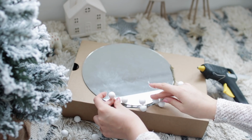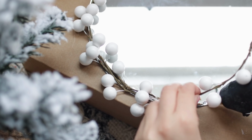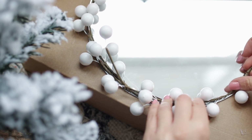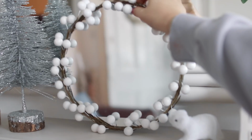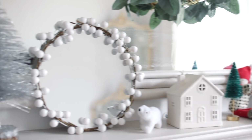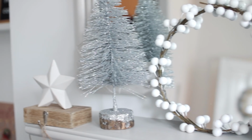After placing the first one, and the second and all of the rest of them, just make sure that you really figure out where you want the berries to go, because you don't want too many of them to overlap in one place. I ended up using 3 faux flower stems and the 1 mirror, so this DIY only cost me £4. This is the finished piece, and the possibilities with the floral combinations on this one are endless.